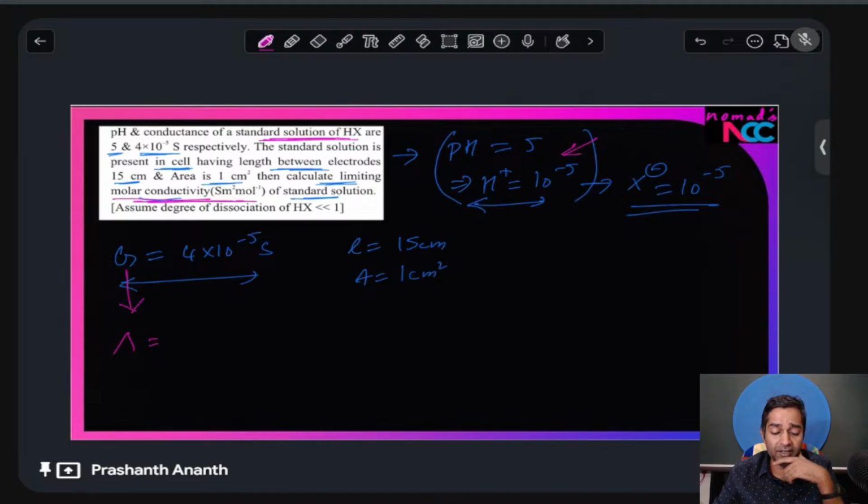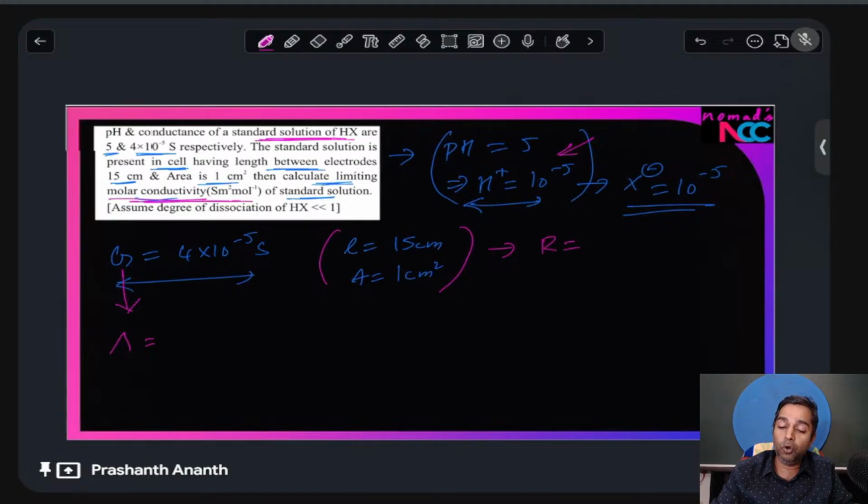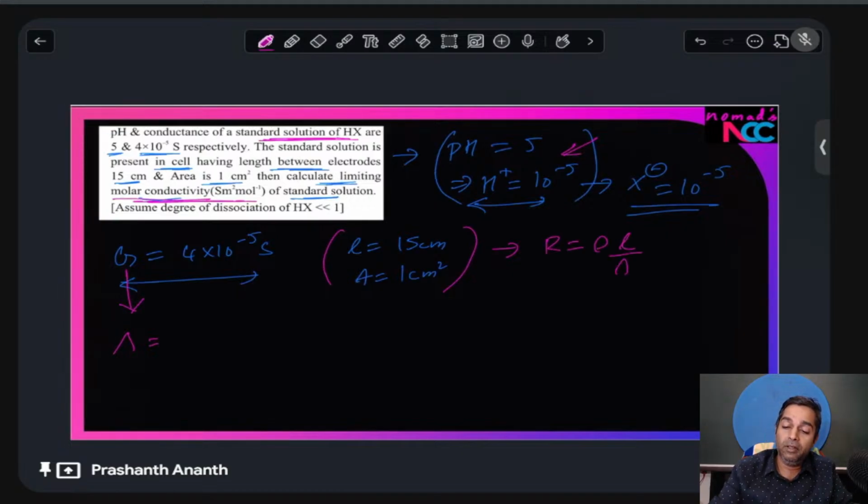So in this particular case, if you are supposed to consider conductance, what is the formula there? Resistance R is equal to rho into L by A, correct. So conductance works out as 1 by rho into A by L. Alright, so 1 by rho into A by L. If I have 1 by rho into A by L here, how do we proceed?